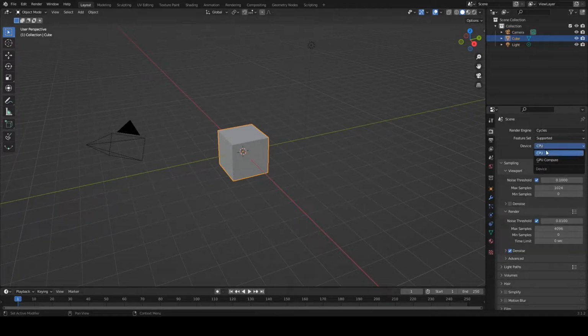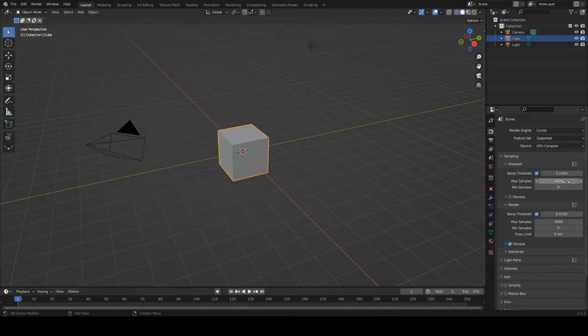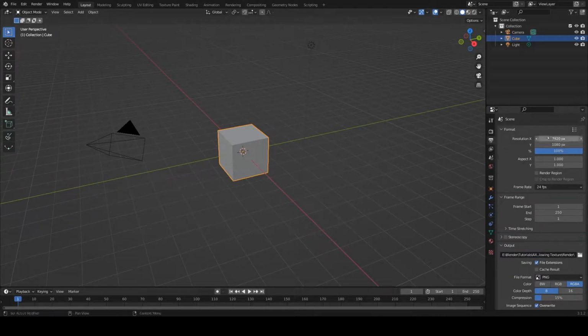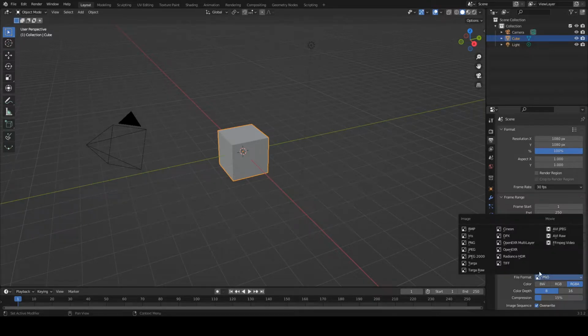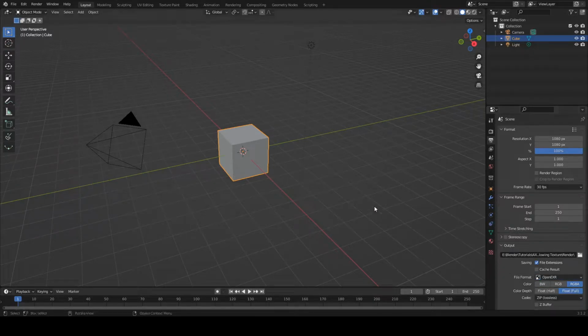We are going for Cycles, we are going for GPU compute, we are going for far fewer samples than the default, and we are going for a 1080 by 1080 picture, and 30 frames per second. OpenEXR is the format we want to generate.